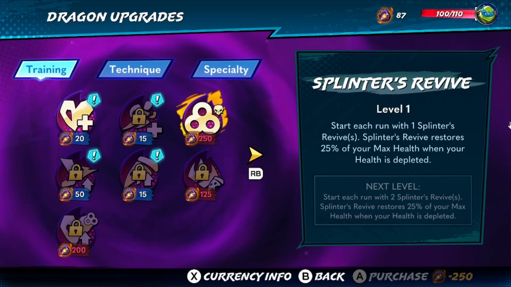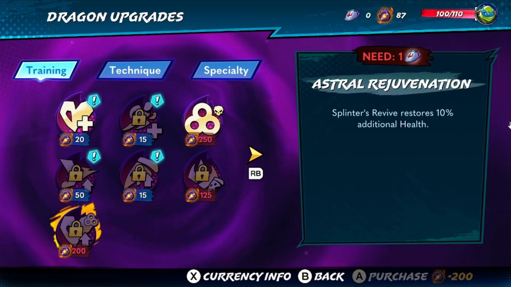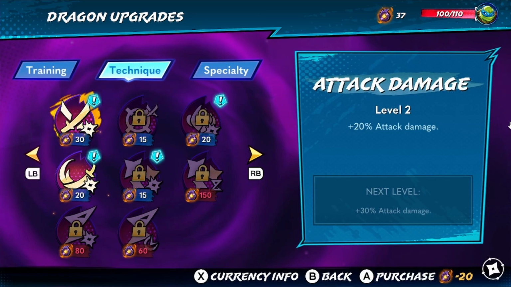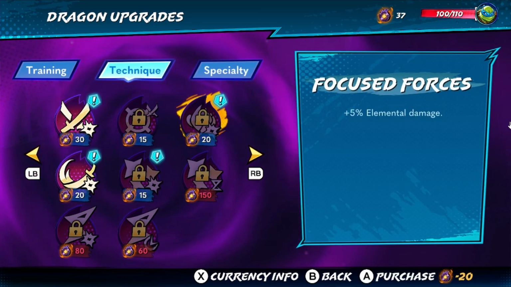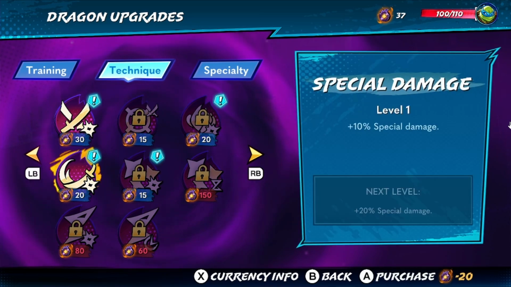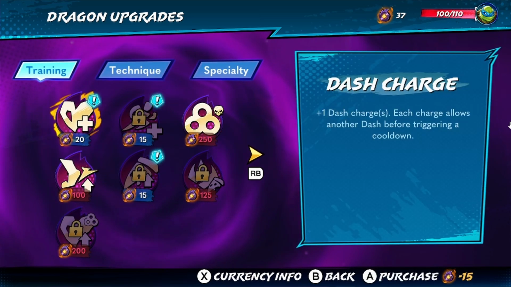Okay, and while the next one requires 250 of that. Okay, health recovery is 20% more effective. Movement speed might be nice to have. So we got for specialty here. We're out of stuff. Tool damage. Let's go with more health, max health.